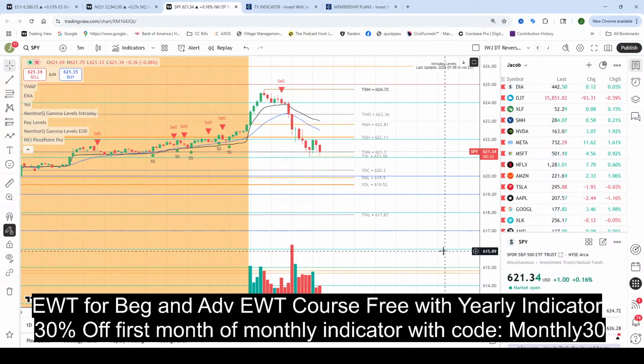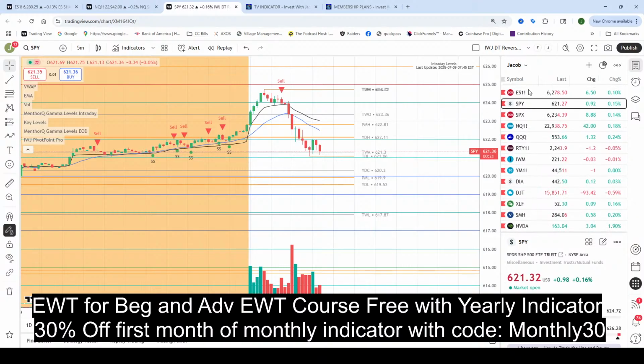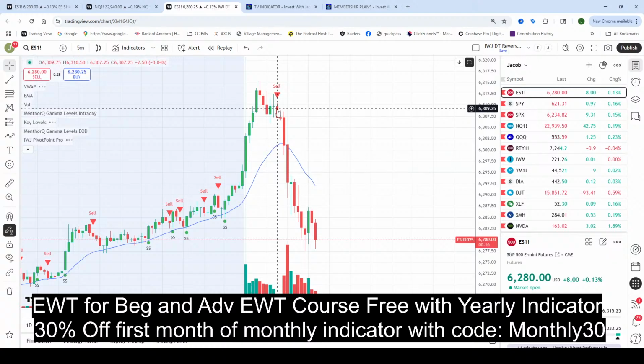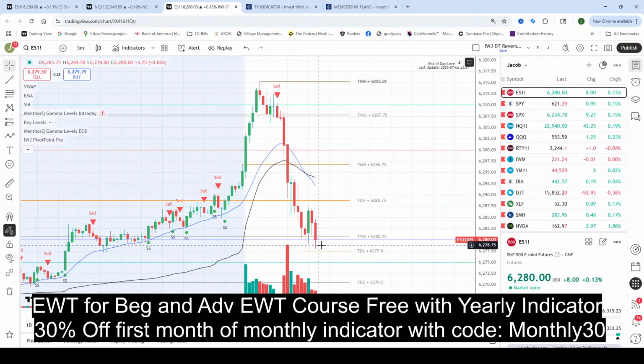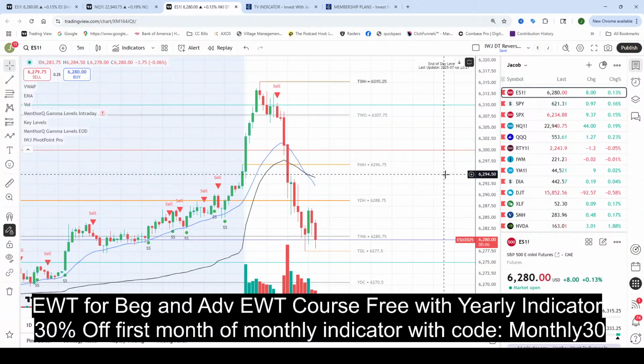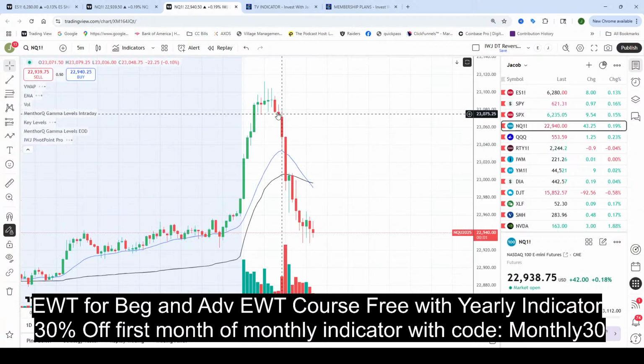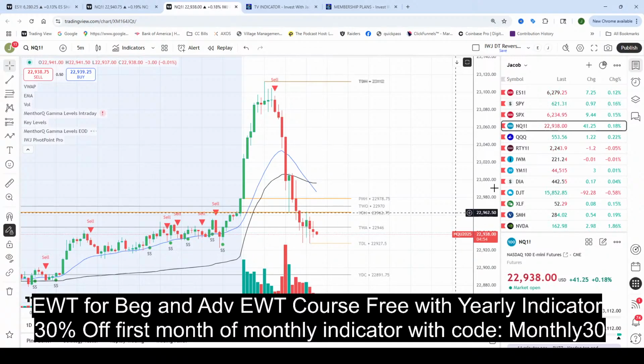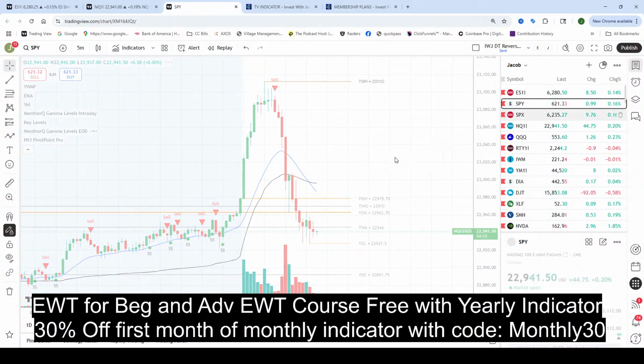Because they all get this. If we go to the ES or NQ, you're going to see, so let's just go to the ES real quick. You'll get the exact same sell signal you have on the SPY. On ES, you got the sell signal up here at 6,300. So you've got about 28 points so far, 20 points of ES drop on this, which is a nice capture. Same thing on the NQ, you're going to see the sell in the exact same spot. Actually, one before it here. Or no, that's the same bar, it just looks different. Same bar, and then straight down drop. So it works on all the charts, I just happen to trade the SPY.